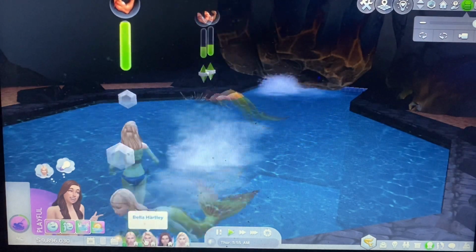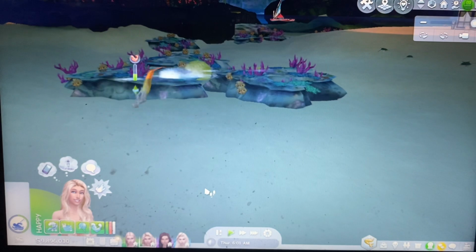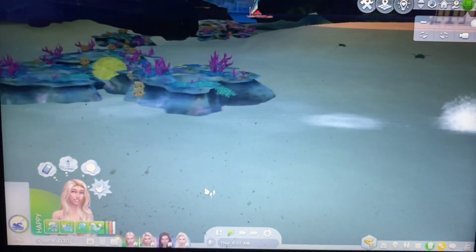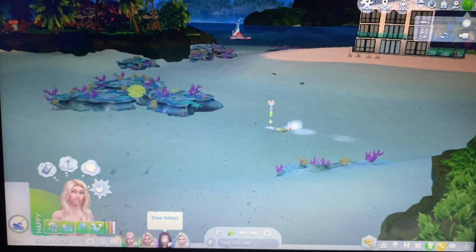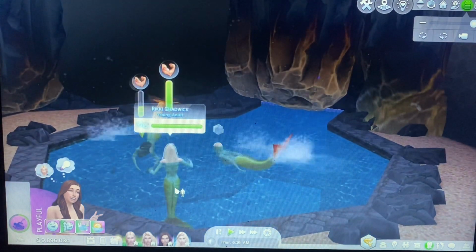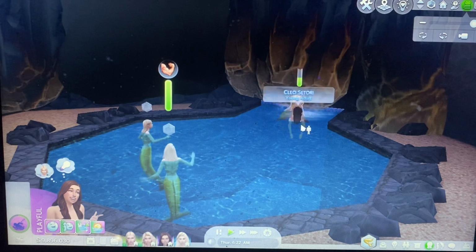Where's Bella? Oh, she's all the way out in the ocean instead of in the moon pool. All right. All right, so back to them. So looks like Cleo is playful, so she's no longer moonstruck. That's good.